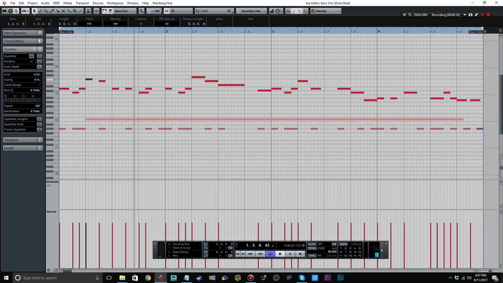Okay, so what I did here is I moved that all up an octave so it's easier to hear the actual notes I'm putting down. It kind of helps me fine tune the melody or the bass line, change it around a little bit. I don't really know what I was thinking there, but it inspires me to change the bass line a bit. Yeah, this is the fun part.